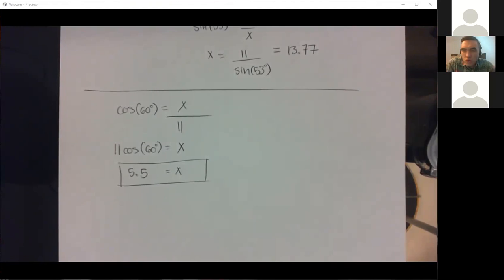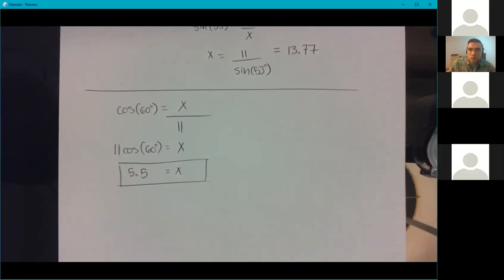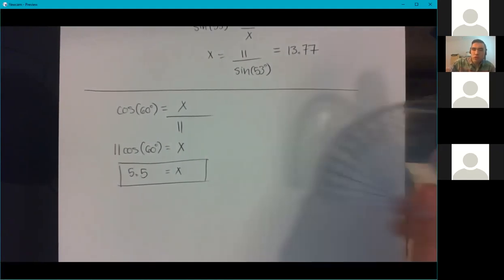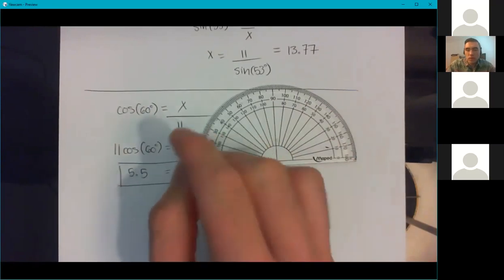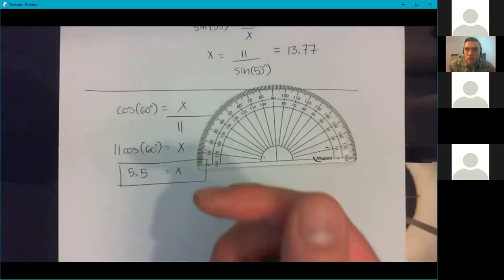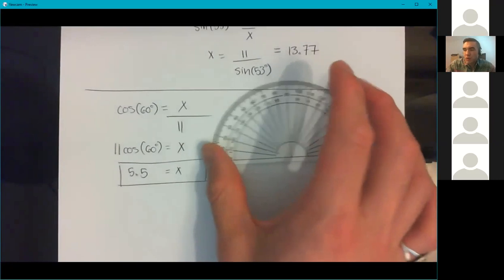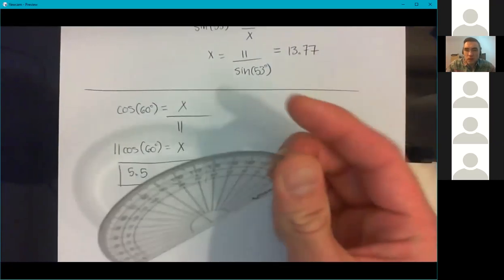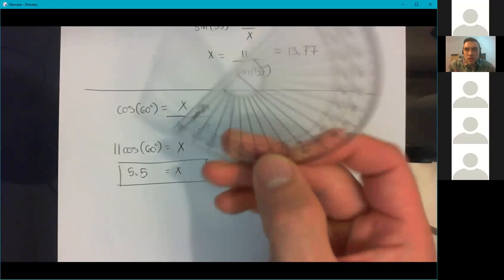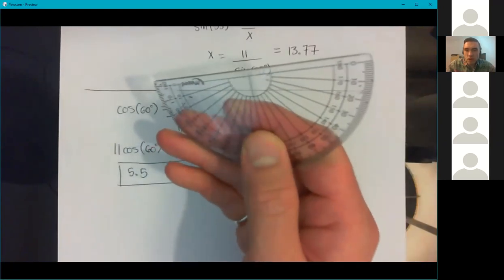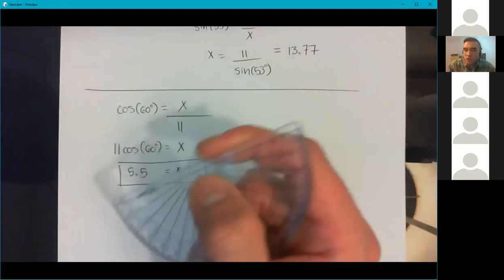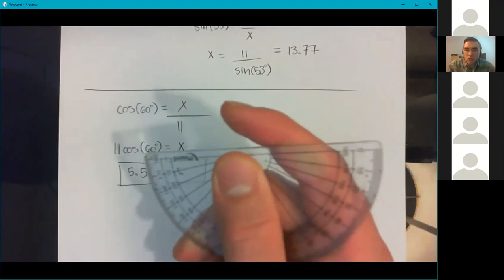Do you guys own your own protractors, or do you just use the ones in class? I have a mini. I might have one at home, but I don't think so. I have my own. Yeah, it would be rough without everybody for sure 100% having these. If I knew that we were probably not going to go back to school anytime soon, I would have sent everybody home with one, if I was better at that kind of planning. But yeah, you can use a protractor to measure the height of your house. I'll talk about it on Thursday when we do the notes. It's interesting. Just sad that we won't get to actually do the project.